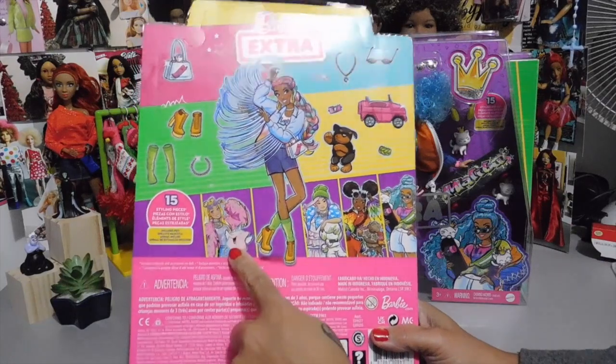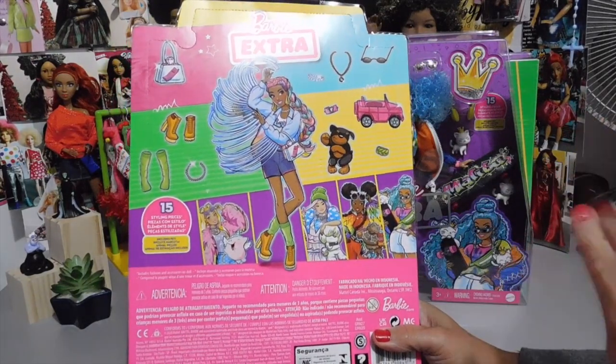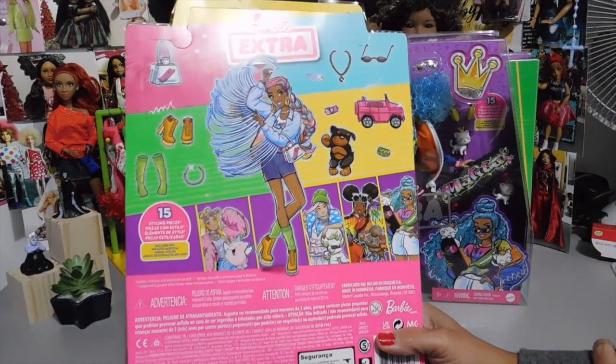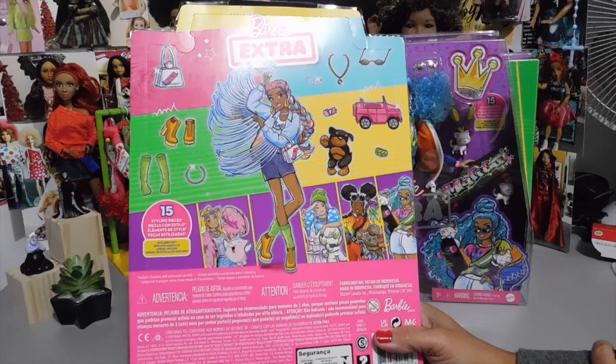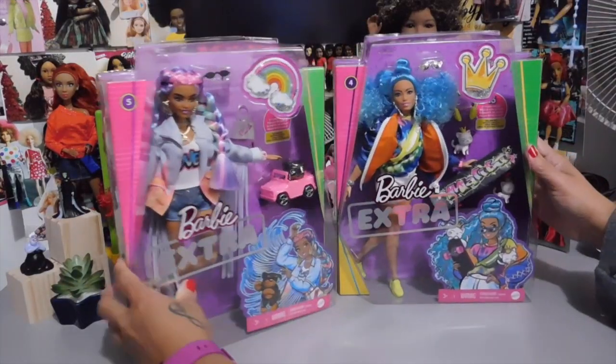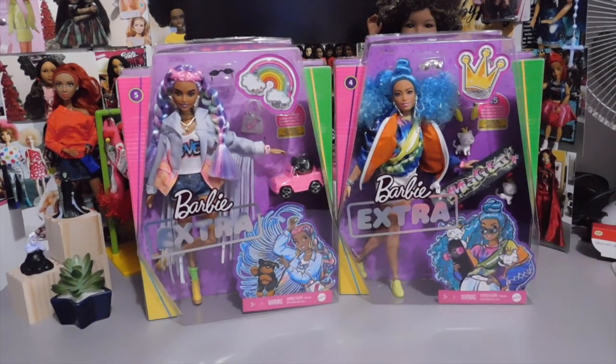I'm loving the Barbie in this series. You know, we usually get burned out with Barbie. But they have outdone themselves with styling her in this Barbie Extra line. And she is definitely a must-have for my collection. I'm really, really excited about these dolls. I mean, they're so awesome, you almost hate to take them out of the box. But I gotta unbox them. And again, I got them from Walmart.com for $24.88 each.